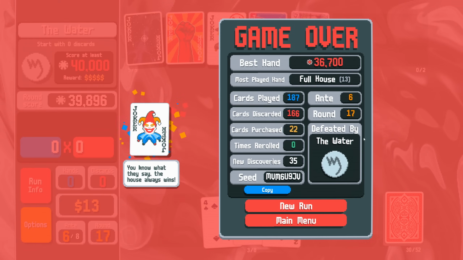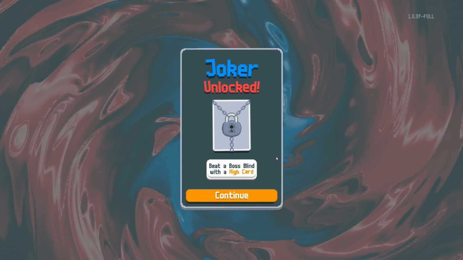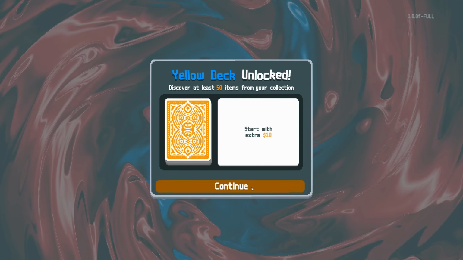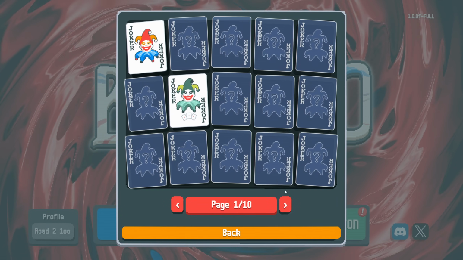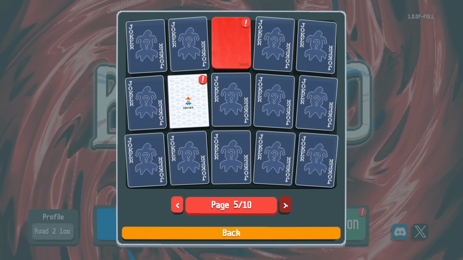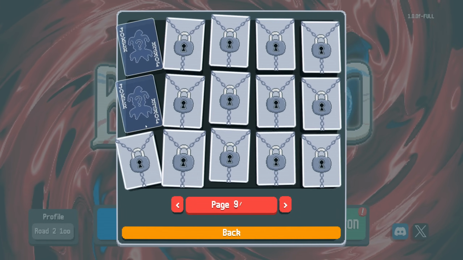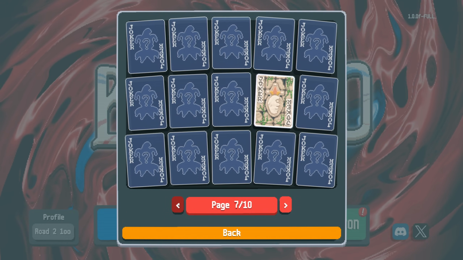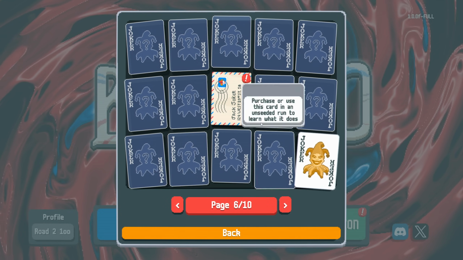Alright, that is all for today. I will just point out, if we go back to the main menu. Oh, we got some unlocks. Good. Beat a boss with high card. Discover 50 things in your collection. While faffing around with my game save confusion, I did also unlock... Oh, it's probably unlocked but not discovered. I unlocked Throwback by resuming a game from the main menu that you previously exited.